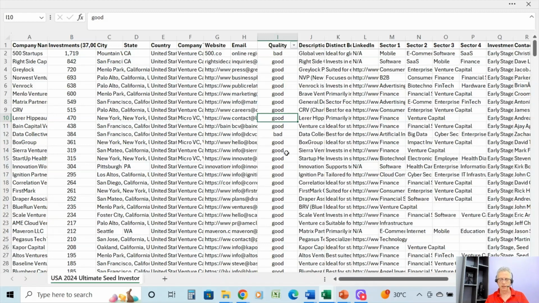So this really helps you save time. Now, databases cost money, and that's obviously part of the package, because of the work that you've seen to get it to this level. But these two databases, if you're looking to raise funds under $1 million, especially in the USA, there's no other database like them.